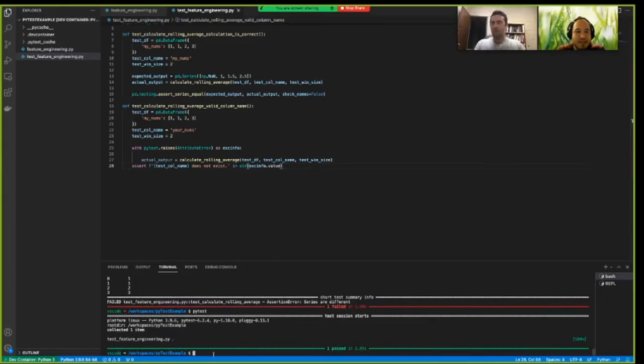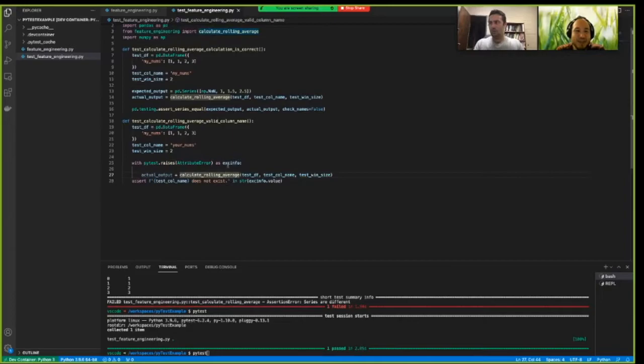And since Thailand is complaining about line 27, let's also delete the actual output because it's not used anywhere. No, I meant just delete the assignment to the actual output. The actual output equals, delete that. Yeah, because it's an unused variable. I see. Okay. So let's run the test.